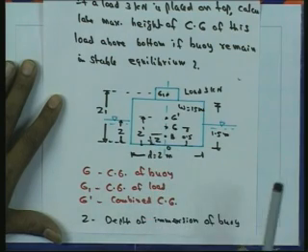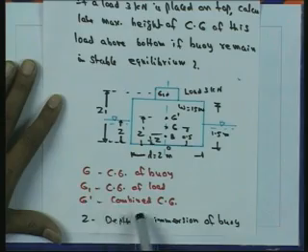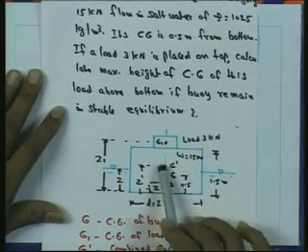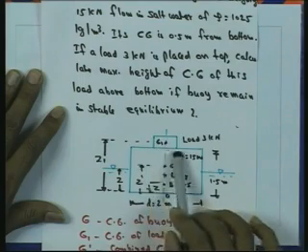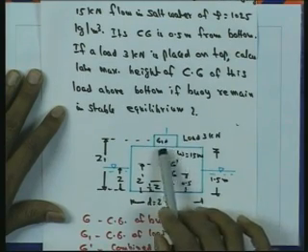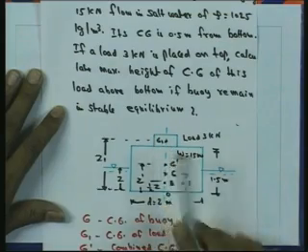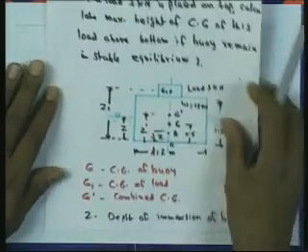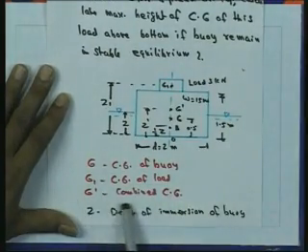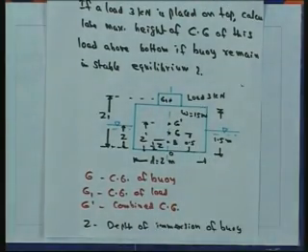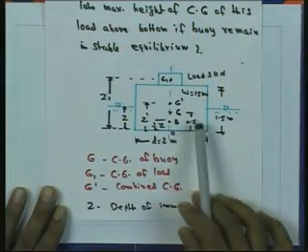This G is the center of gravity of the buoy, and G1 is the center of gravity of the load. The load is placed on the line of symmetry of the buoy, so that G and G1 are in the same straight line. Now a load is placed, so the center of gravity will shift. G dash is the combined center of gravity of the load and the buoy.